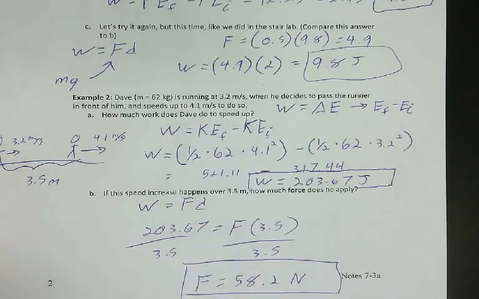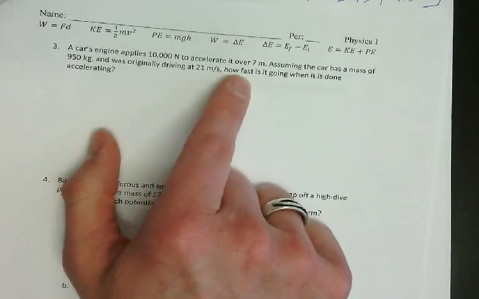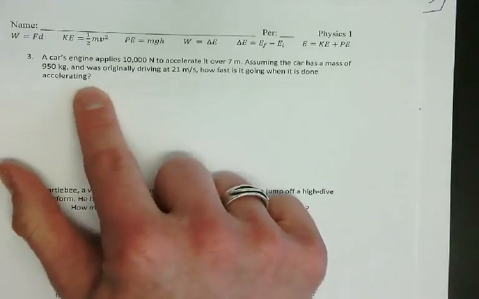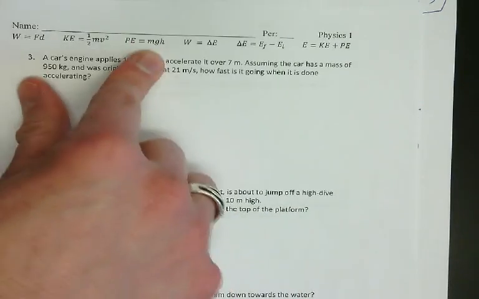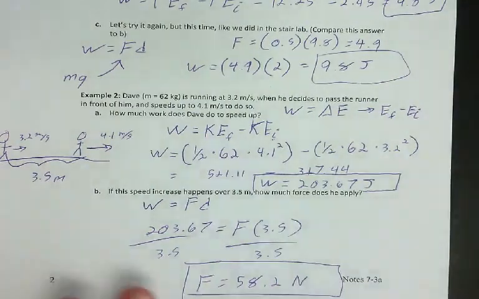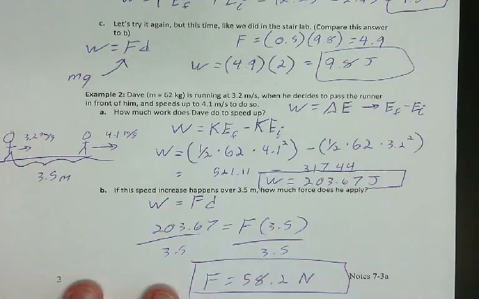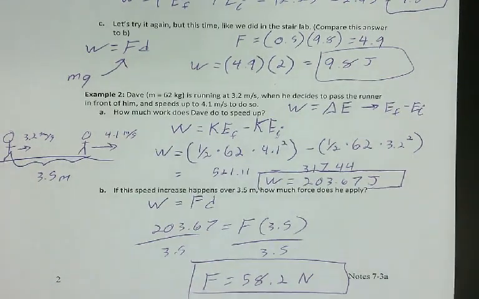Now, could you go the other way? You absolutely could. I could give you the force and the distance and ask you to find the final velocity. Not that I would give you a problem like that where I gave you the force and the distance and ask you to figure out the final velocity. I would never do that. But like something in number 3, right? Number 3 is that kind of an idea. So you can go either way on these equations. You can find the work given the energy change, or you can use the work to find the energy change. Either way is going to work out the same. Okay?